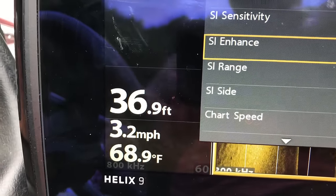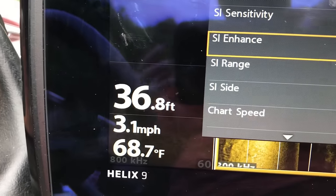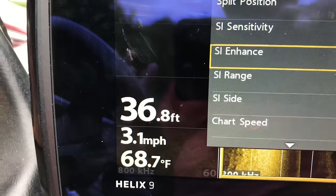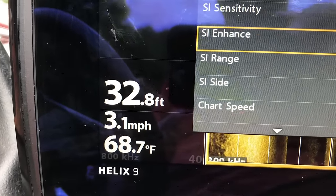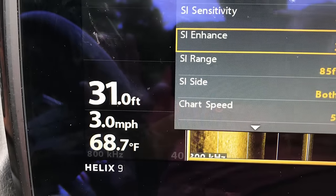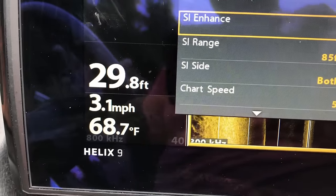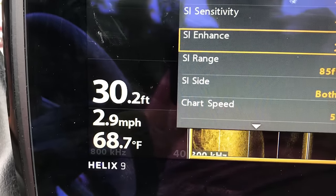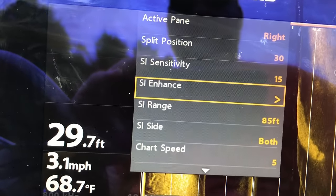For me, for this boat, for this setup, and the boats and the setup and the transducer location is going to, of course, play a lot into affecting the speed of your chart and getting the best sonar return. But again, a good rule of thumb is 4 to 5 on the chart speed. That's generally a really good starting point. And that's what I'm giving you guys, good starting points.